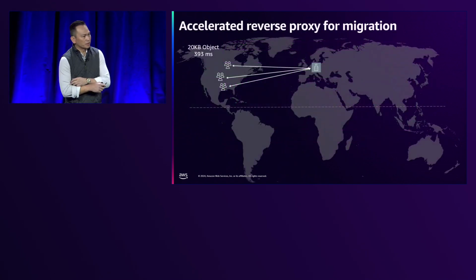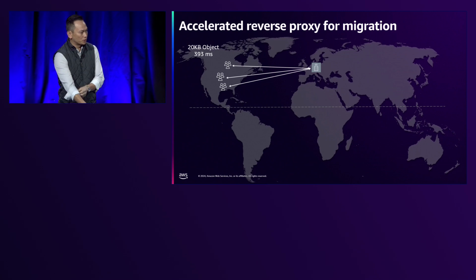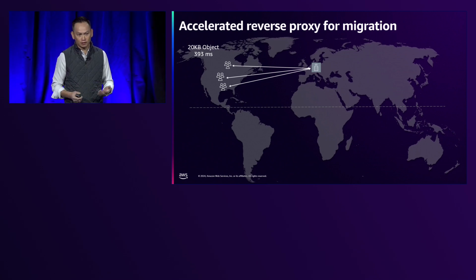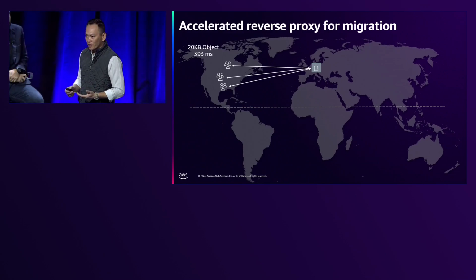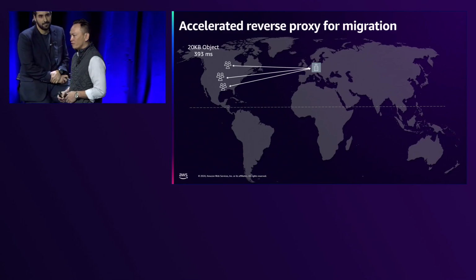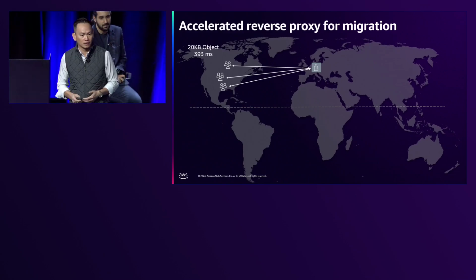Yeah. So actually, it's interesting, right? A lot of times when we introduce a service as a reverse proxy for dynamic content acceleration, the first question that pops up is, how does this work? We're adding this extra hop on the request-response path. That physically doesn't make sense, and it's not intuitive.